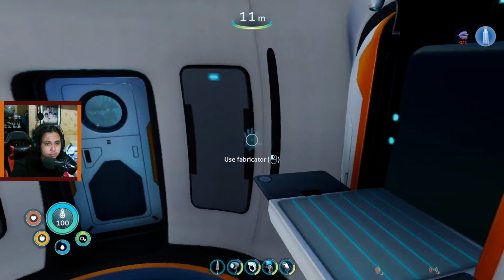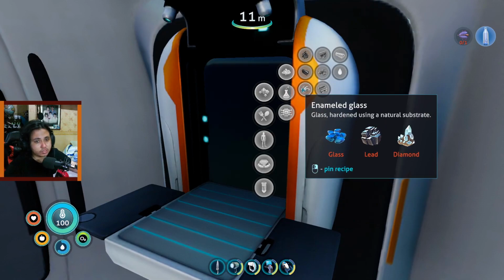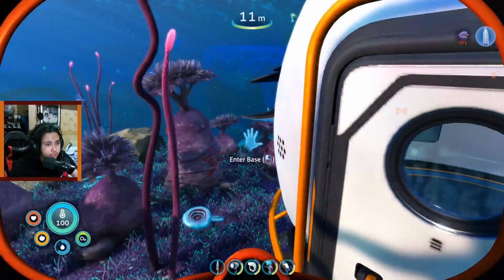Isa lang. Pero yung enameled, I might be pronouncing it wrong, enameled glass dalawa. So, times 2 yung kailangan ko dito. So, sa glass, I need 4 quartz. I already have 1. Okay, I need 1 na lang. And then, what's that? Yung lead again.